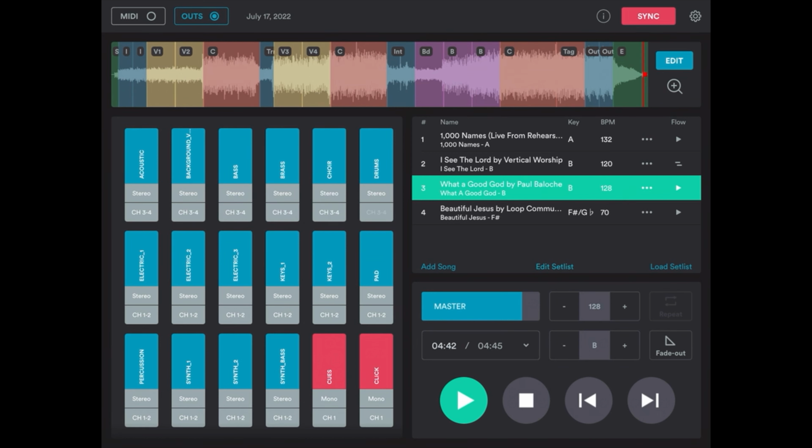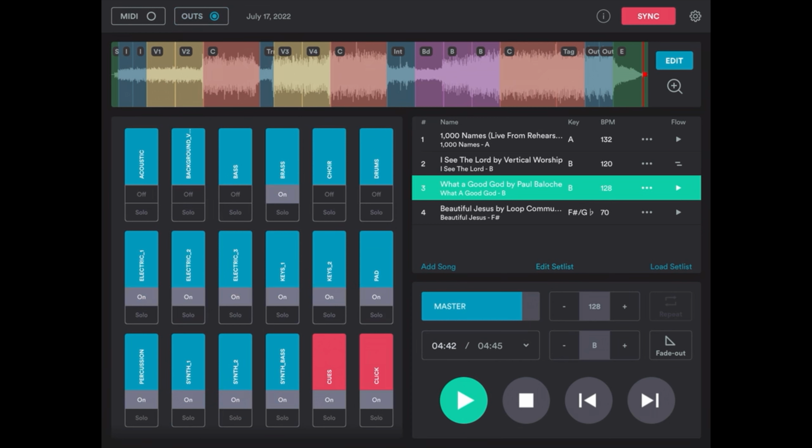So I'm gonna make cues and click channel 1 on a mono, and then everything else is gonna be stereo 3 and 4 for this demonstration purpose. And once you have everything the way you want it, all you have to do is press the outs button on the top left again, and that will save it for this song. Now you have to do this for every single song, because they are all mastered and all have different names for each channel. So we got this all set up now. I have it all routed on the iPad, as you saw.